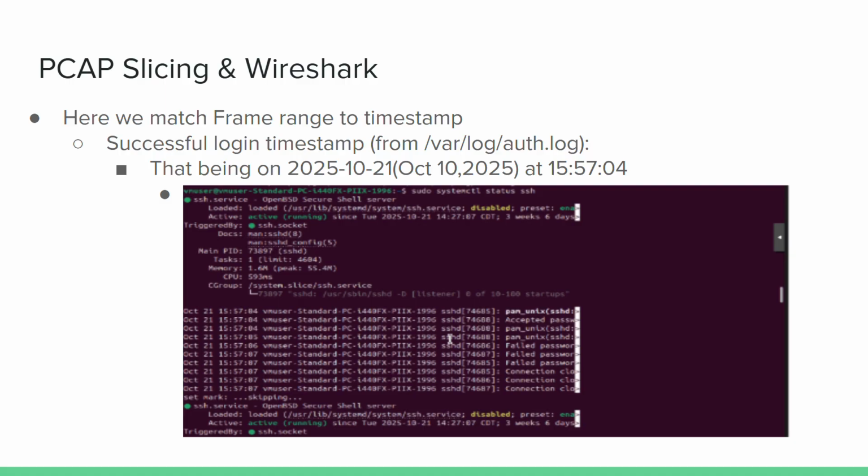brute-force-victim.pcap. We then exported a narrow time window, frames 338 through 438, into a new file, success_slice_338-438.pcap, using editcap. In the slice PCAP, frames are renumbered starting from 1, so the original frame 388 becomes frame 51. In Wireshark, with the filter tcp.port == 22 applied, we inspected frame number 51 in the slice file and confirmed that it sits inside the SSH key exchange and encrypted session that corresponds to the successful login.